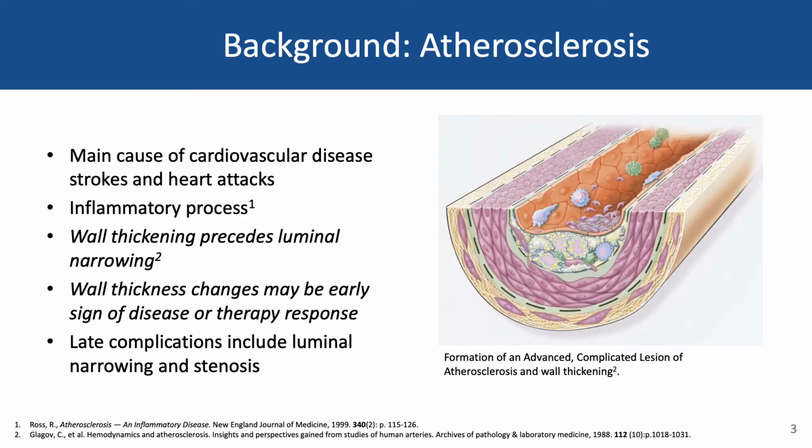Atherosclerosis is a very challenging problem for millions of people around the world, which causes strokes and heart attack. It is an inflammatory disease that causes focal arterial lesions in the carotid artery walls, and during its early stages, an outward remodeling causes an increase in the carotid wall thickness that precedes the development of luminal narrowing and stenosis, as seen in the figure on the right. Therefore, accurately identifying an increase of wall thickness can be a marker of an early disease and a potential marker for a future stroke risk.